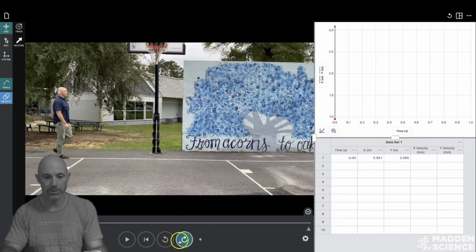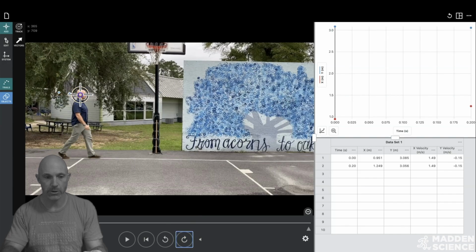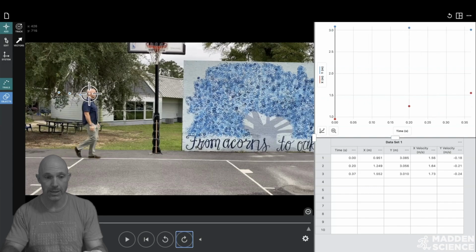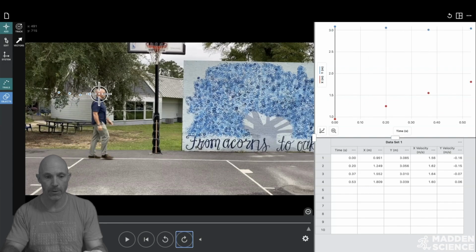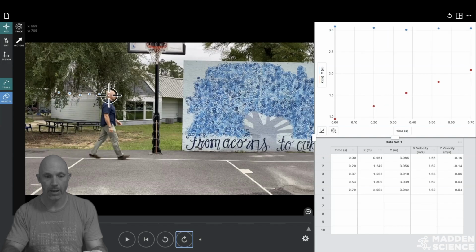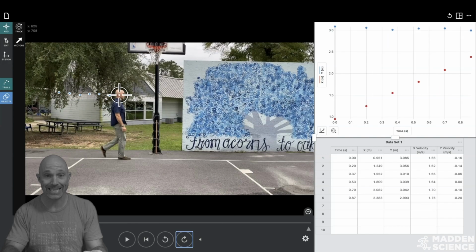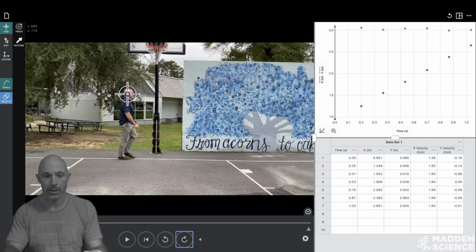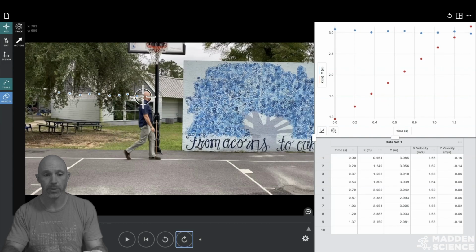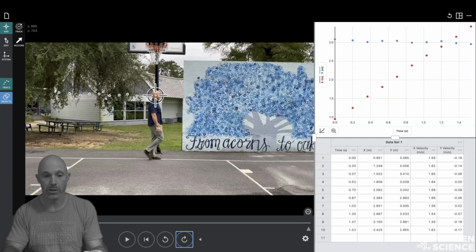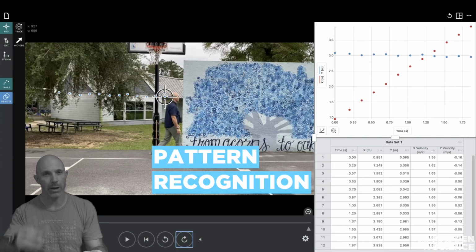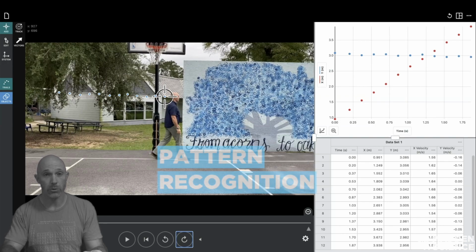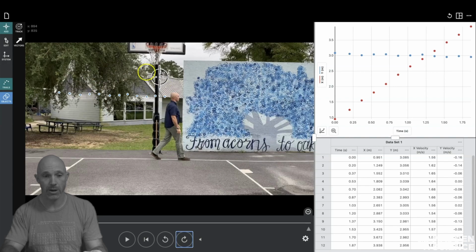All right, so I advance this one more, and track it by clicking on my ear. Again, better to use your ear in this case than say your foot, which is moving all around. Your eye would be fine. Again, something that is as consistent as possible. Then as I click, it advances forward and we can start to notice some kind of pattern. What kind of pattern are we noticing here? Go ahead and write that in your notes. Note too that the pattern is not just here on the video, but also the data table and this graph.